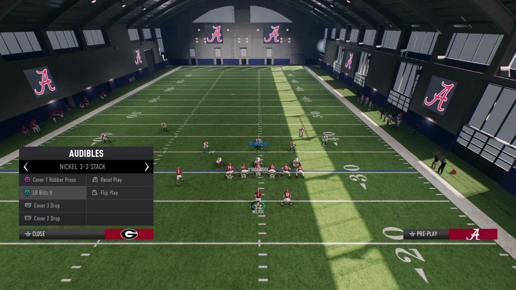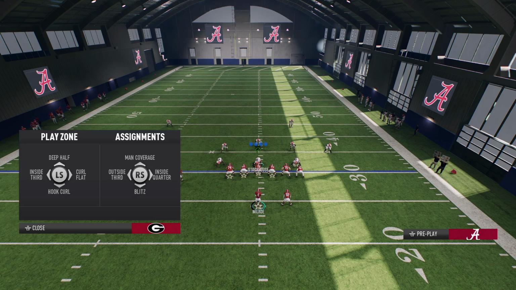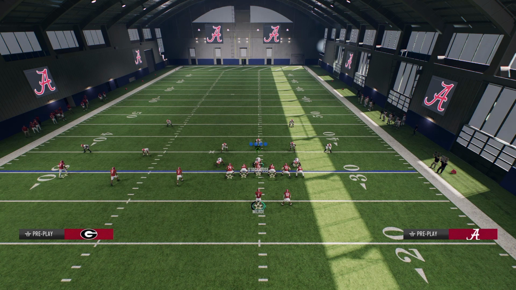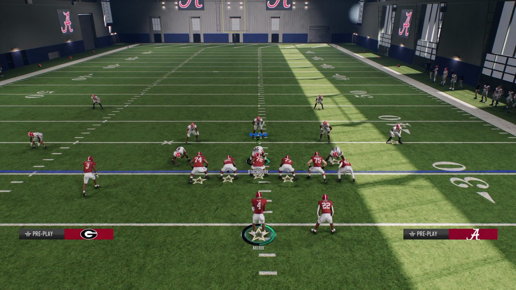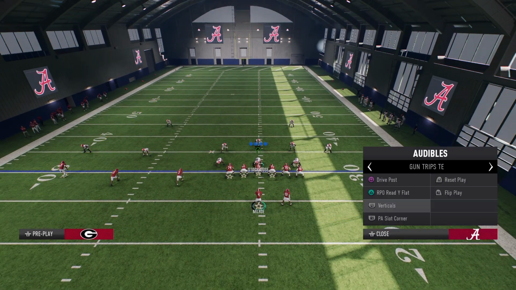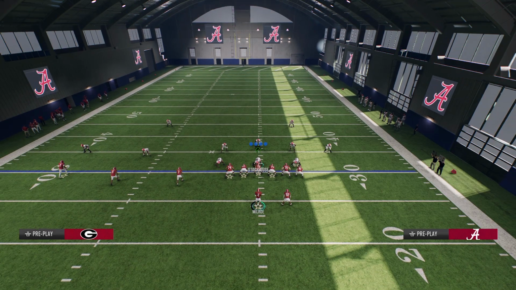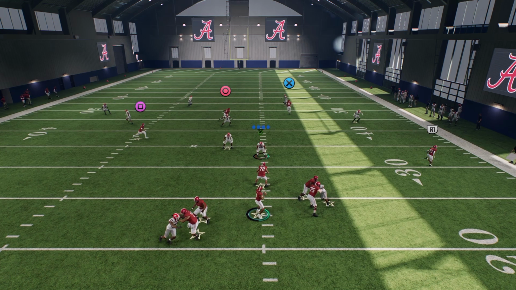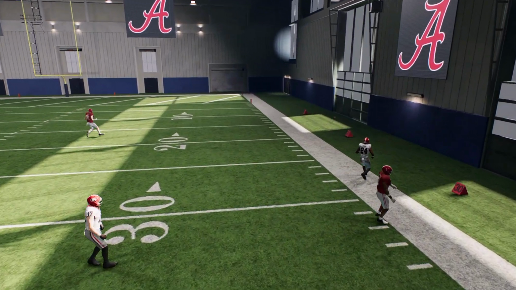A lot of people don't even deep half on the trips side anymore. A lot of times you'll see just a middle third. You'll see an inside quarter, right? You'll see all kinds of different things. So a lot of people don't even deep half over there. But if they did, you would get this kind of deal here. And I'll show you another little variation off this play that I think is really cool. But anyway, this is a pretty good little combo for college because you're going to get cover 2 a lot over here. And this is just a really nice way to be able to attack it.